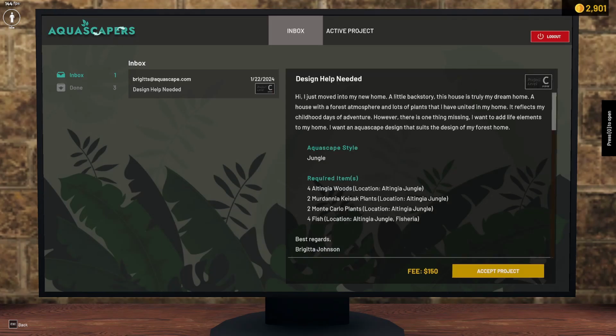All right, hi, I just moved into my new home. A little backstory. This house is truly my dream home. A house with a forest atmosphere and lots of plants that I have united in my home. It reflects my childhood days of adventure. However, there is one thing missing. I want to add life elements to my home, and I want an aquascape design that suits the design of my forest home.